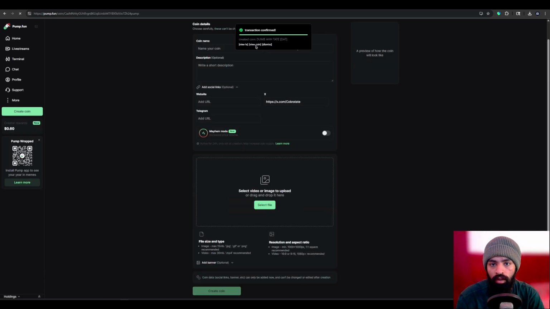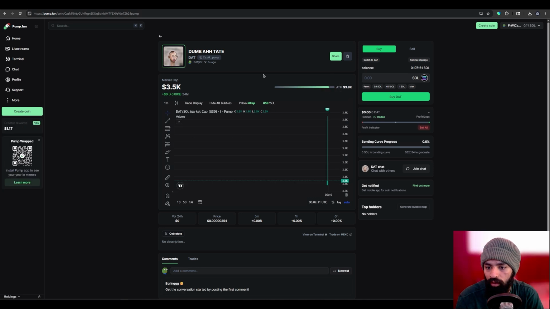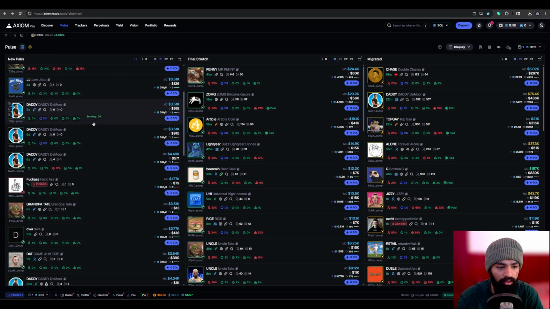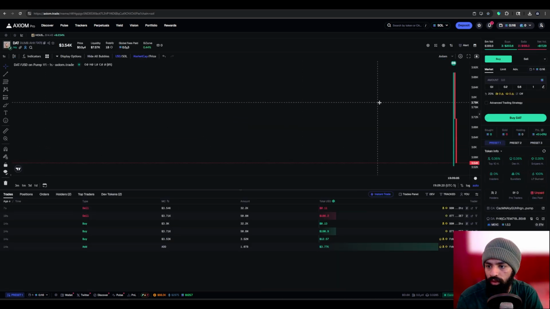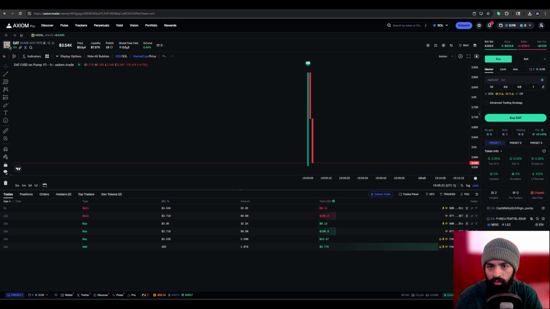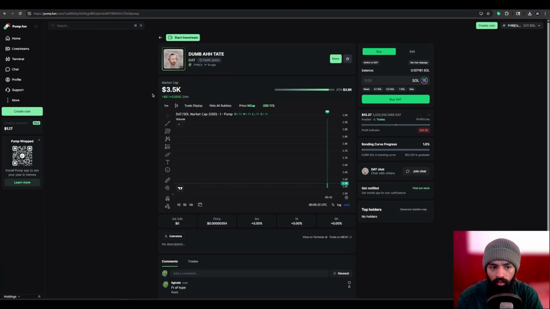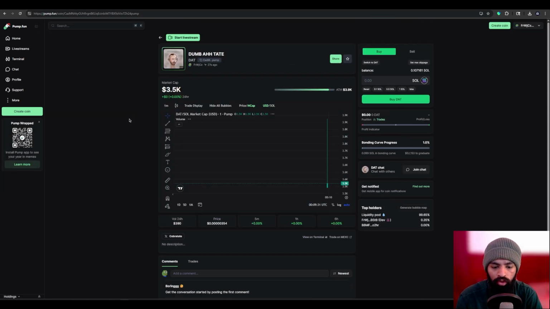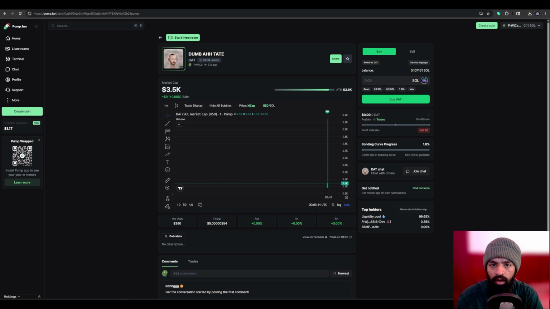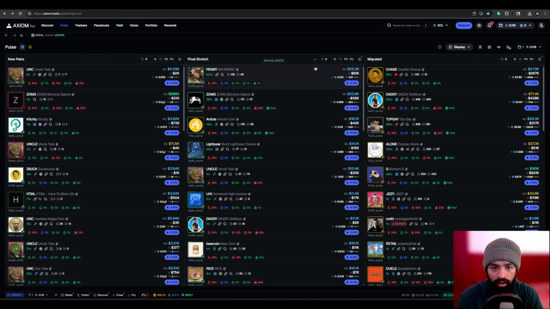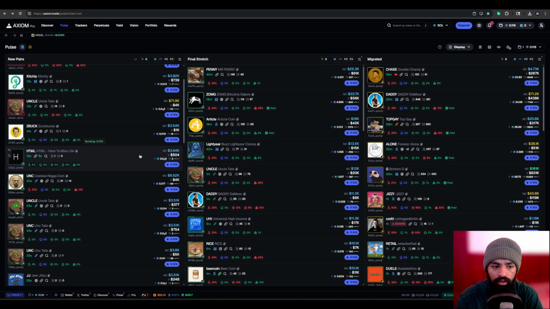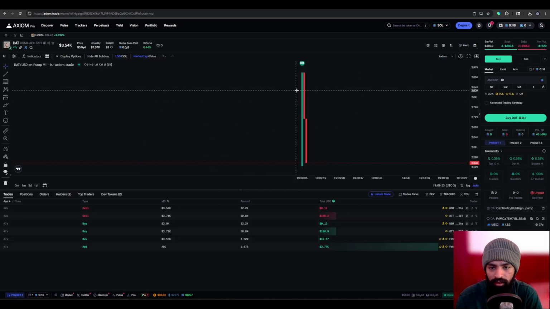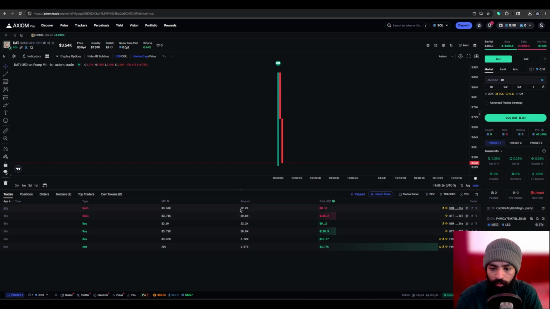Go ahead and verify the transaction on your end, and we can see our coin is finally live. If we go on Axiom, we have our token right here. We can see we had some snipers on that coin, and we have our token live. So people can go ahead and trade this coin. Not every coin is gonna go super crazy. This was just a demo coin, but it is live. People can trade. If you're using Axiom, I could even go ahead and buy it from here.